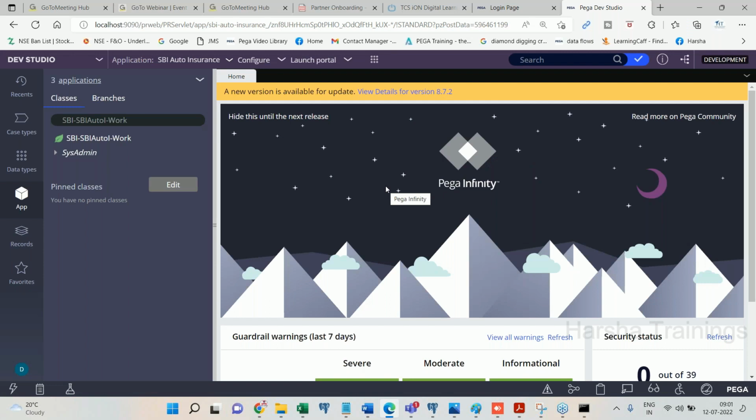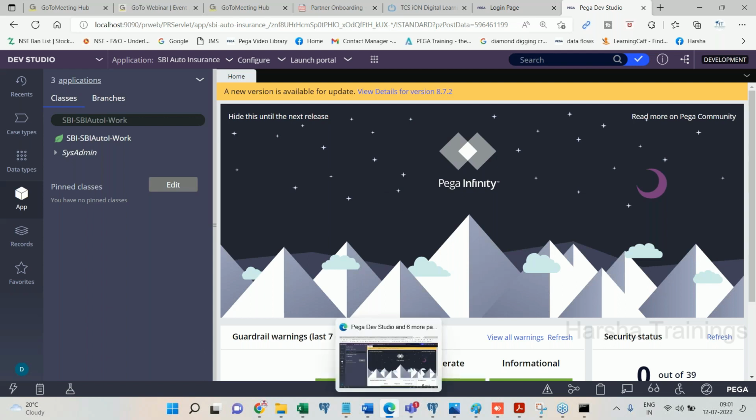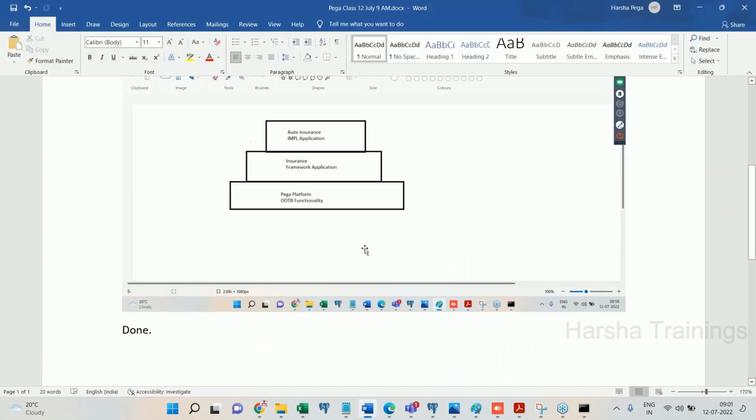See, if you take any application, what is the built on application for it? Built on application means the present application has to be built on some other application, right? So what was that application? I wanted to find out. Where can I see that? For that, I'm going to give you the navigation.